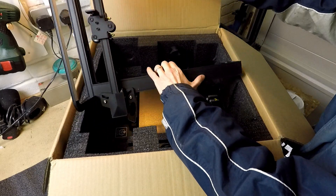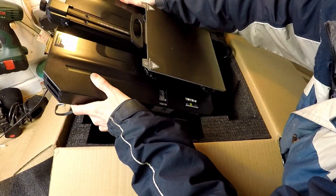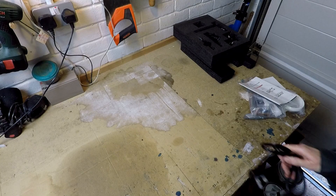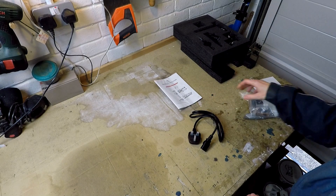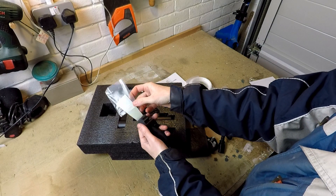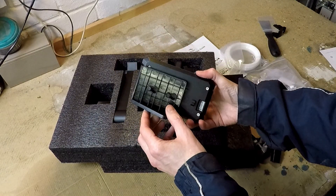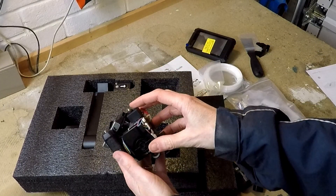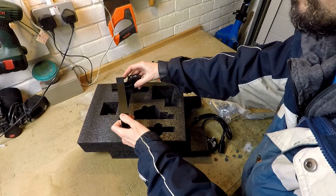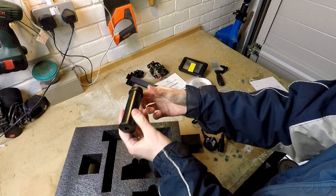This bit is the gantry, which consists of the print head and motors that control the Z axis. This is the chassis module and power lead. Loads of little gadgets are included including that little scraper. This is the display module or the screen as it's called in the instructions. This piece is the nozzle kit or the print head which is where all the work gets done — the extruder. That bit is the filament guide, and that's the support for the filament roll.